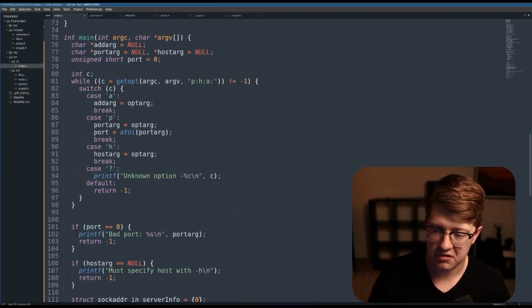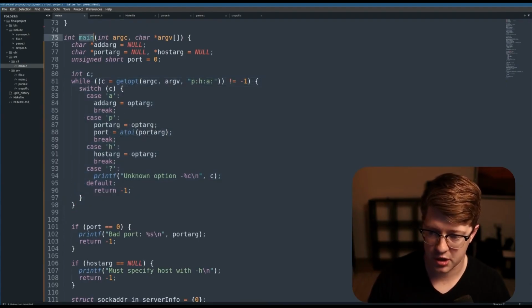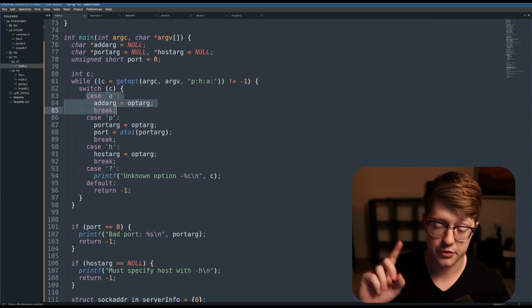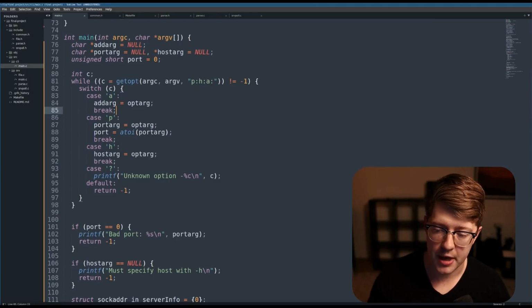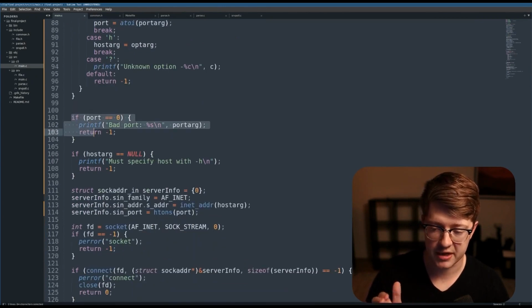To start, really simple code. I literally just copy and pasted this from the server into the main function of the client. This allows us to check for the add employee string that we'll get to in the next lesson. But for right now, a port argument where we specify a port number and a host argument. Again, if you did the 0 to hero C programming, all we're doing is using the getopt loop to parse out options and then check them or convert them to the right type, and then use the type that is cast to do logic and see if we got the right argument, right?